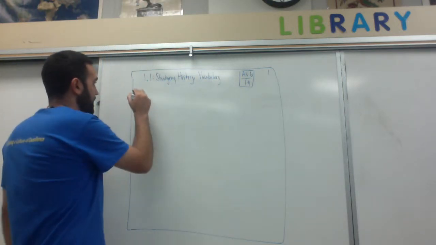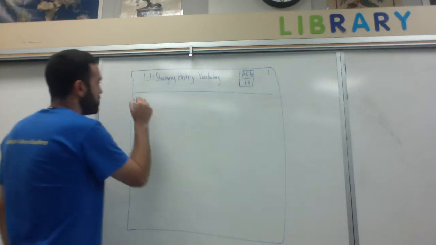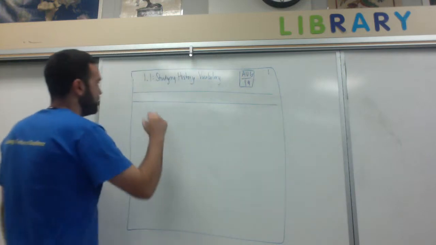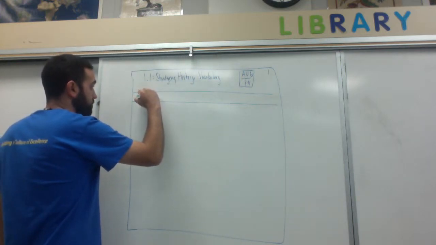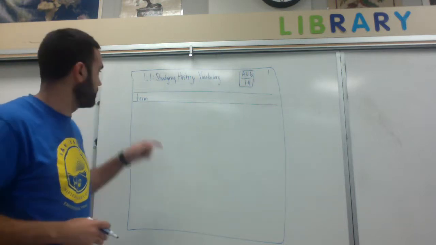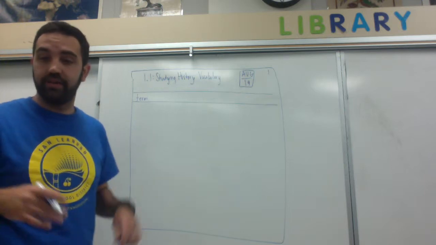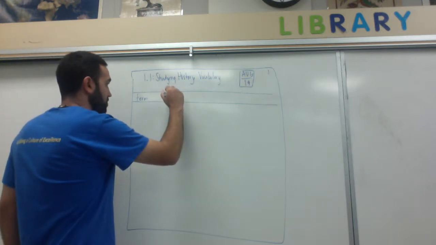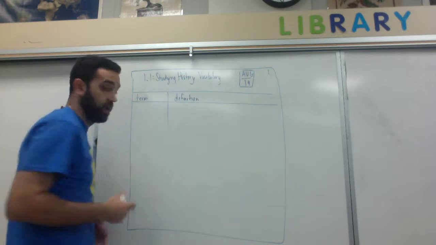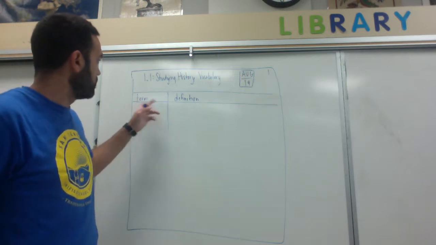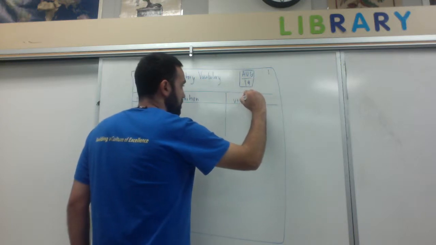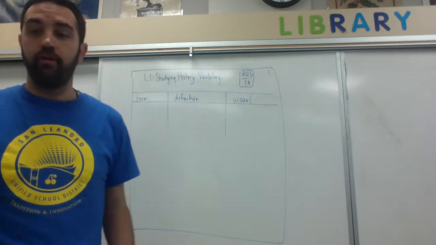There's going to be a table, okay? Your table will have 3 columns. The first column is the term, which is the word that you're looking at. Each section has a different number of terms, but that's the word or the term or the idea that you're defining. The next column is definition, and that's what it means, right? What the term means, the definition. And the last column is your visual, which is a picture that you're going to draw for that term.